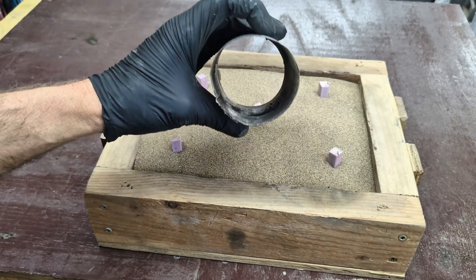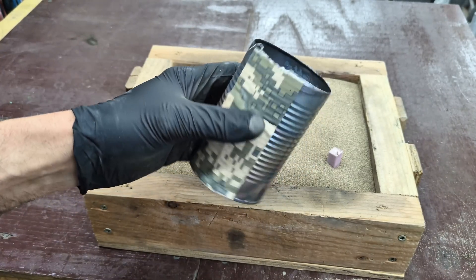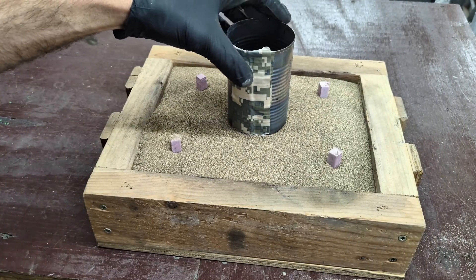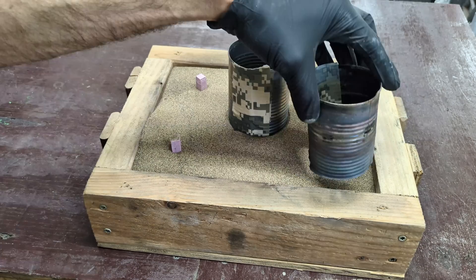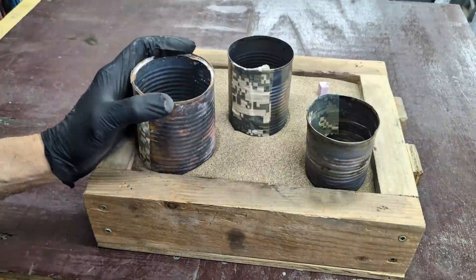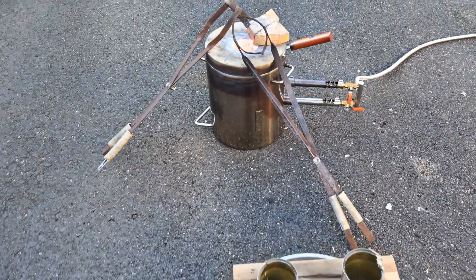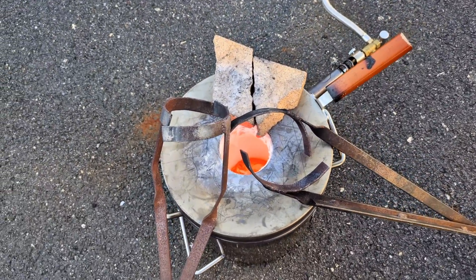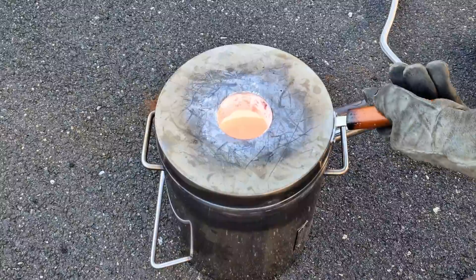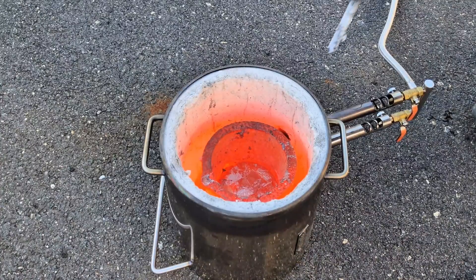As usual, I'm going to be using some soup cans to pour the molten metal into. This will help contain the molten aluminum so it doesn't flow all over the place. I have to give a shout-out to Steve SRT8 because I just stole his idea on cutting the cans in half and taping them together — it worked out really good.